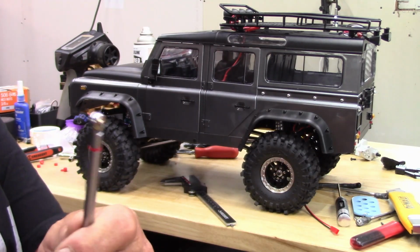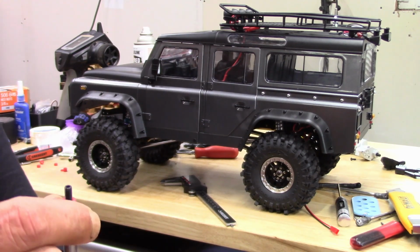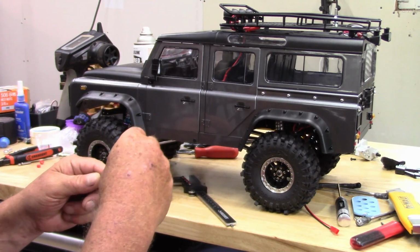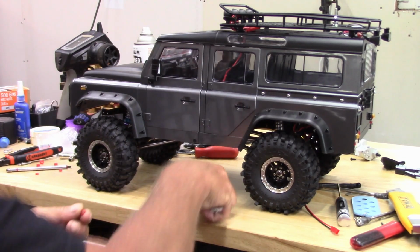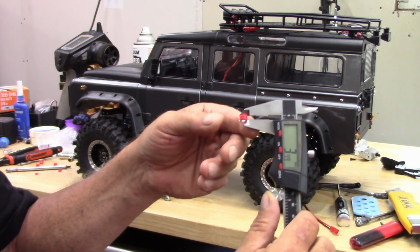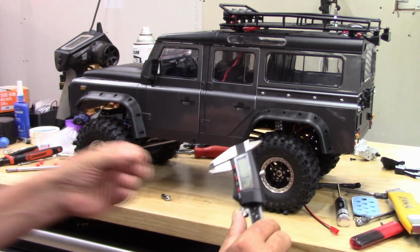threads go in quite a bit. I mean, like that. Right? So let's say if I did just this on one end, that wouldn't leave very much, right? If I do one thick one, that's about 4. I got 4 of them. That'll take care of the bottom. 2 thin ones will make it 4.